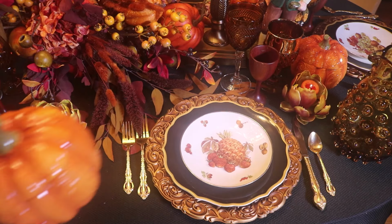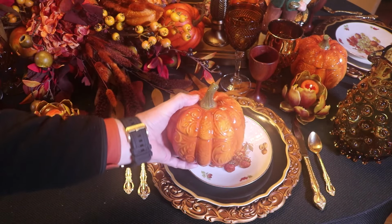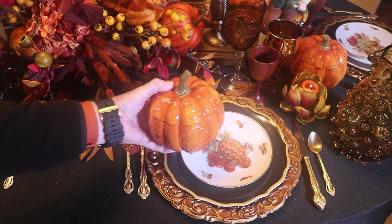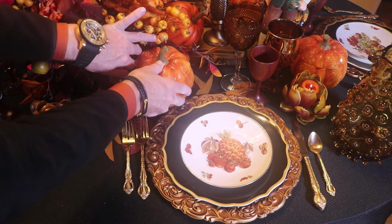And I'm also going to be using my individual pumpkin bowls. These have covered lids, and there's a matching tureen that goes with them. I got these at Pier 1 Imports several years ago.